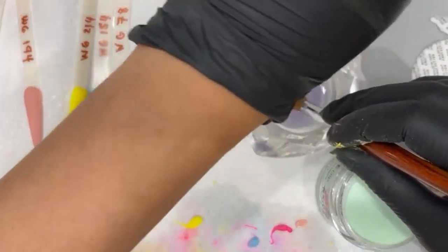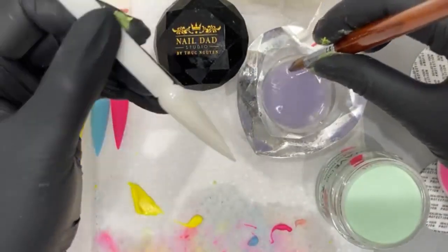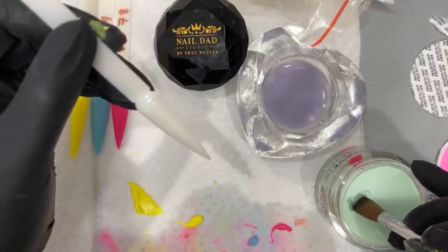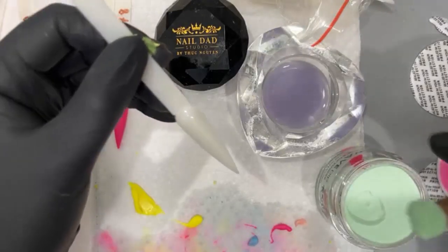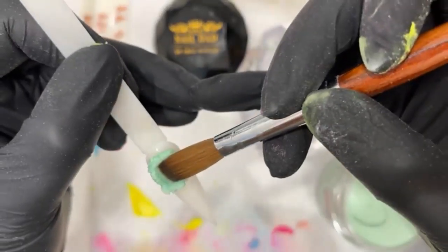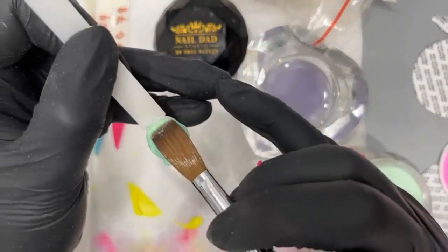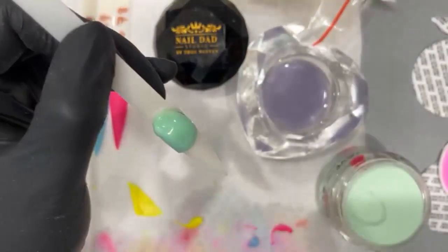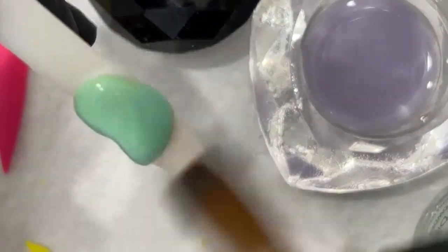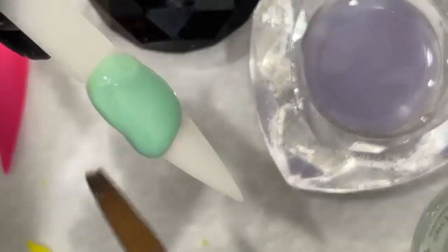Ooh, man, this neon yellow and this green might be a good ombre. I might do that. Hold on. Let me do an ombre after I do this swatch, okay? This is kind of like a mint. Notice the colors, okay? At this point, you should see marbling if this is any other powder. But with this powder, very buttery.